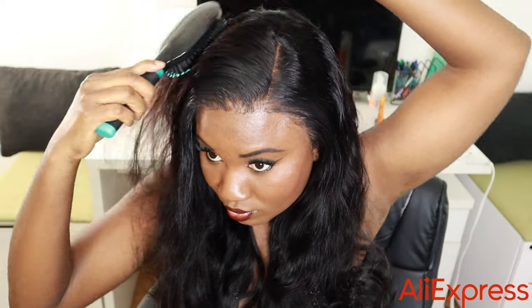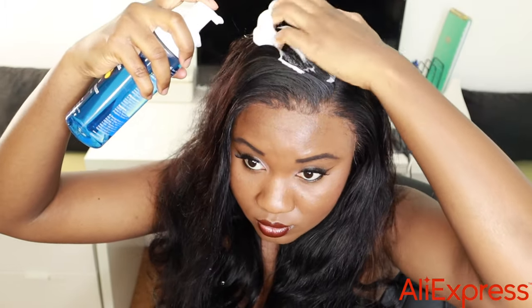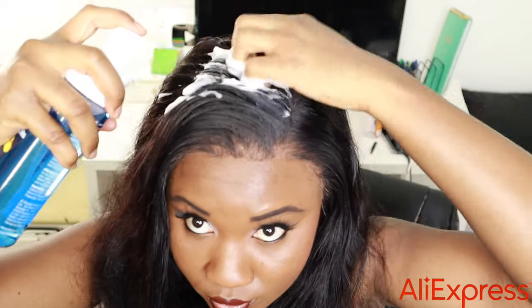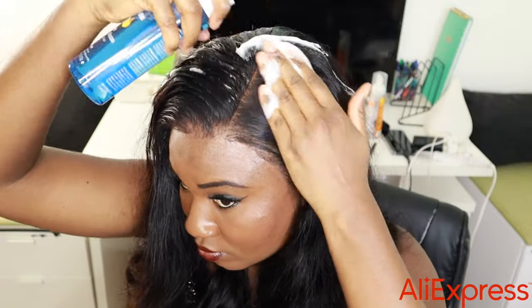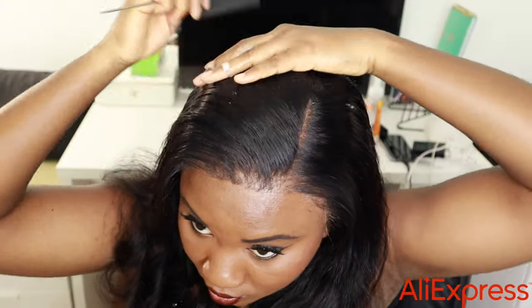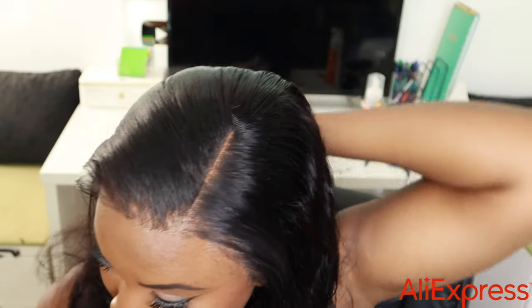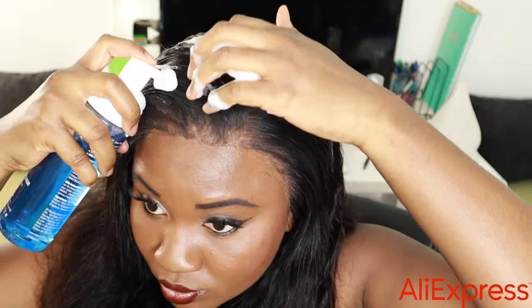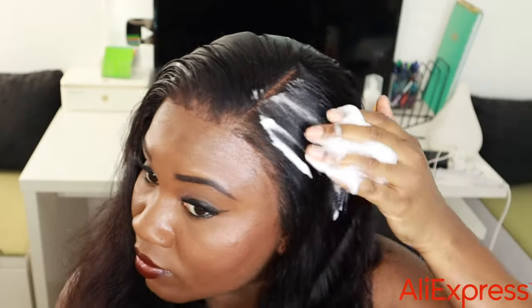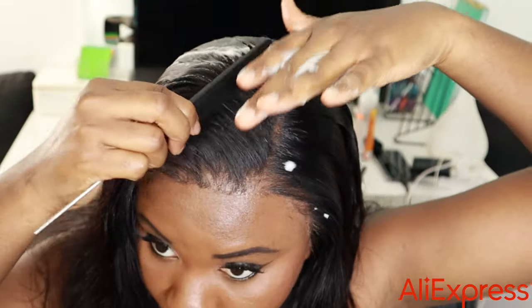For the top I'm putting some low-top body mousse — really drenching the top and using my fingers to comb it down. I don't want to bother straightening the top; I'm just trying to go out and do what works. See how the mousse just lays it down — just put the mousse, comb it down, then tie it down for about 10 minutes. And that's it — we don't like too much work.